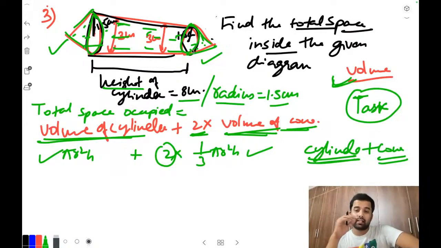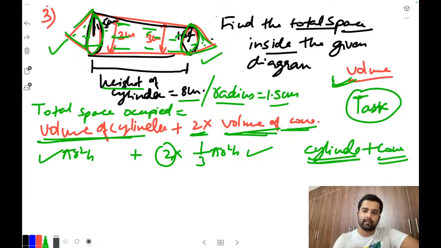Take it as a task, and we'll conclude the class for today. Next time we'll come with the total concept first, and only then go for the questions. So just wait for some time. You will get the total playlist of this chapter, where we'll solve questions shape by shape. Don't worry about this, this is our PYQ session. That's why we did the questions directly at every level. You'll get the playlist with basic to higher level questions. So just give some time, you will get the total playlist.